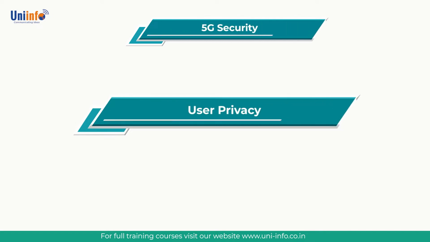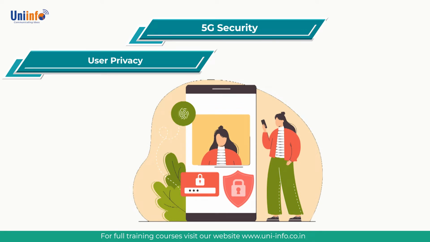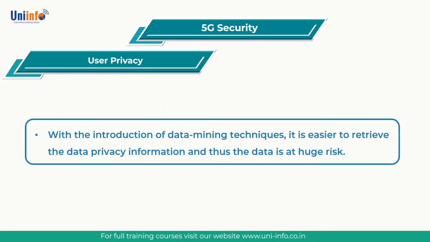Our next topic is user privacy. 5G technology will enable several novel applications that will potentially open doors for a large number of vertical industries. This leads us to the fact that a large amount of personal information will be carried over the 5G networks. With the introduction of data mining techniques, it is easier to retrieve private data, and thus the data is at huge risk.